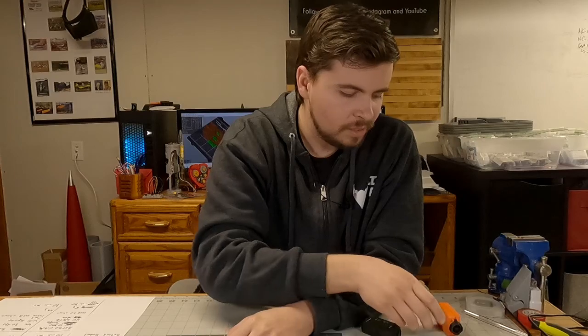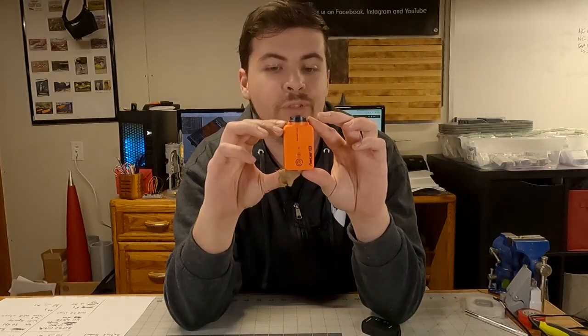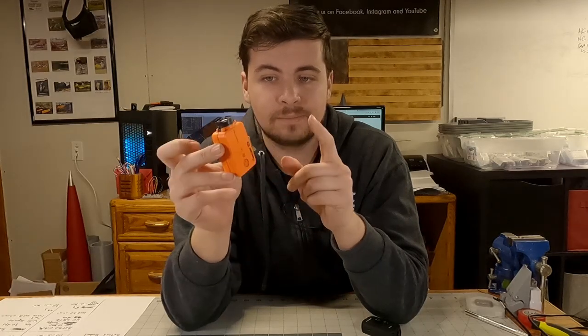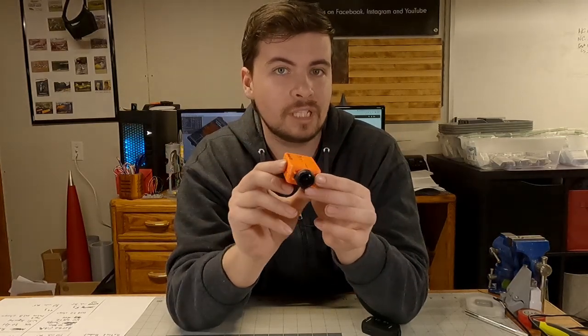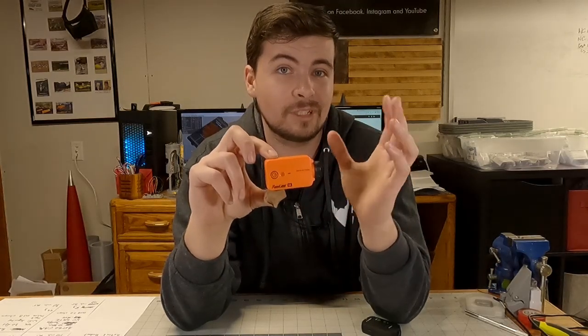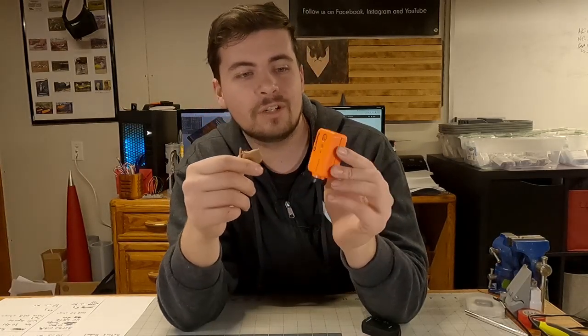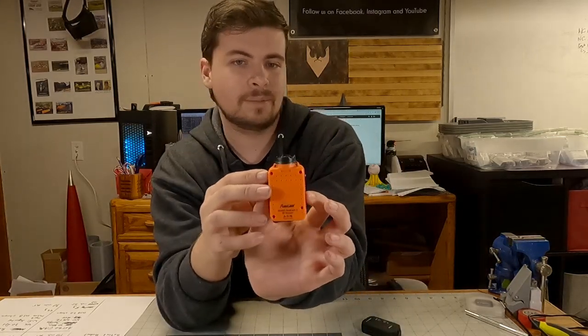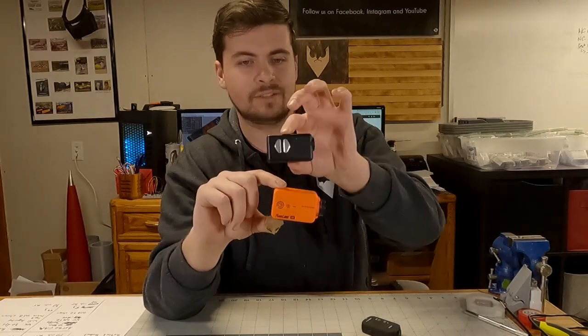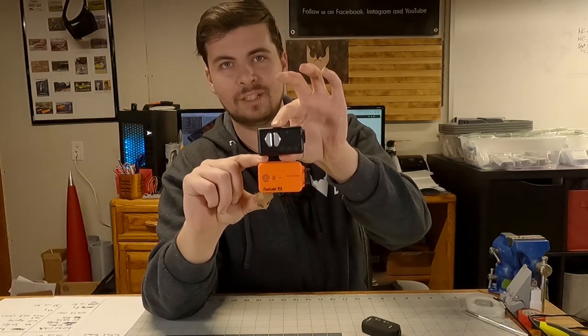The Maxi has a little bit larger camera aperture. Next in our lineup, we have the RunCam 2 4K. There are more than one version of the RunCam 2 - there's a 4K and a 1080p version; I like the 4K the best. Form and function wise, they are identical aside from the quality. The RunCam is a nice bright orange, which is actually probably one of my favorite features - it's very easy to find if it were to come off your rocket. It has two simple buttons on the front: one to connect to Wi-Fi and one for turning it on and off and starting recording. It's very similar to the Maxi and was actually designed to compete with it, and has almost the exact same form. In comparison to the Mobius Mini, they're almost the exact same size.